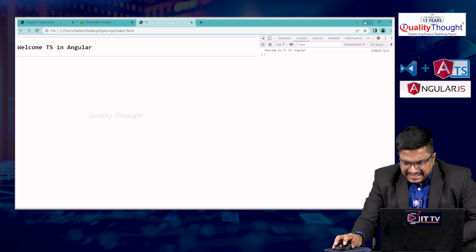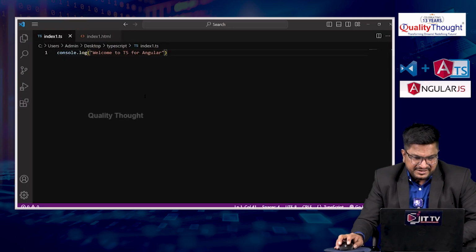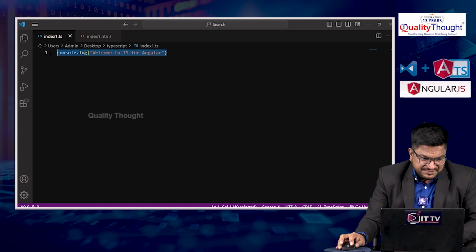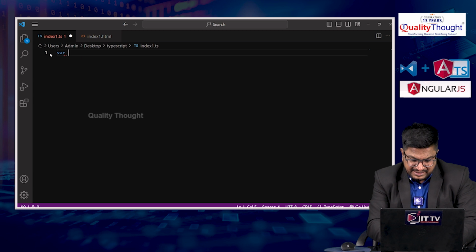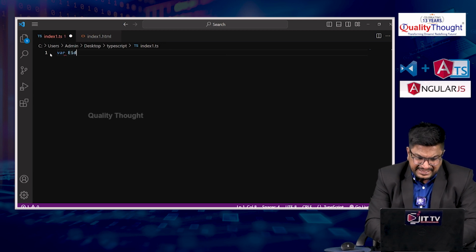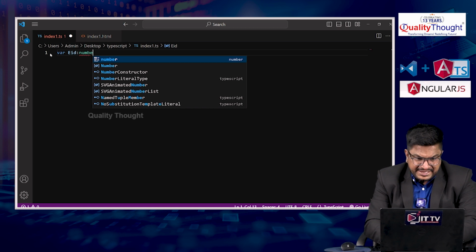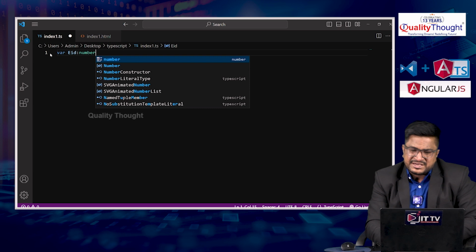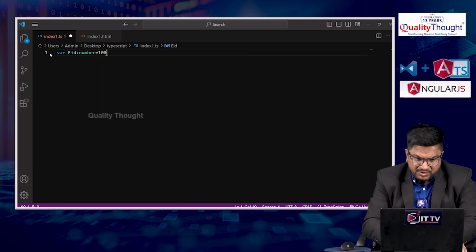Now let me take another example, sir. How can we assign some simple variables here? Let me go to the ts file. I want to write some variables. What is the meaning of types, statically? Let me use a variable: I am telling that employee ID should be number. In JavaScript, number type can be either integer or float. I am telling that it is 101 here.